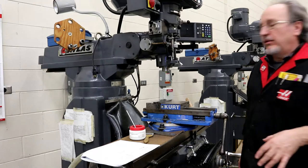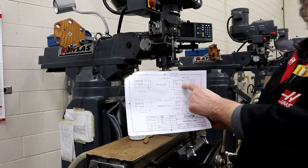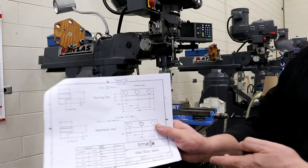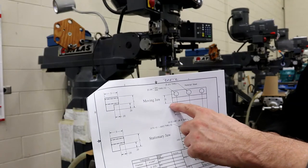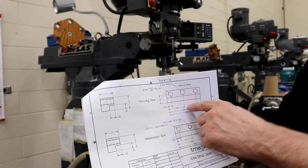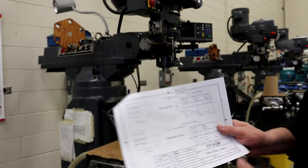My plan for this video is to set us up for drilling the holes. We've talked about edge finding — I had a different edge finding video — and you need to edge find so you know the exact corner. This print has the zero at the front left; that's where all the dimensions come from. Because of tolerances, I need to edge find and set my zero in the same place.